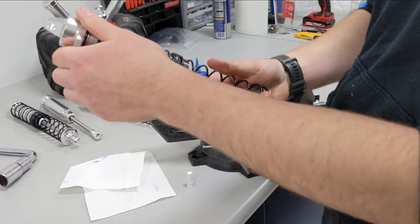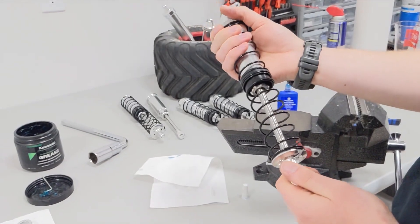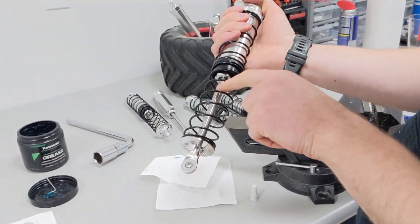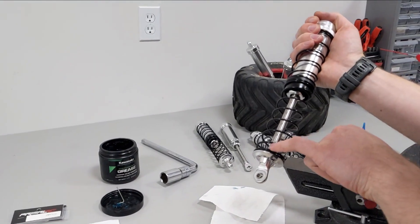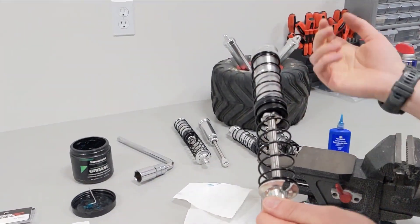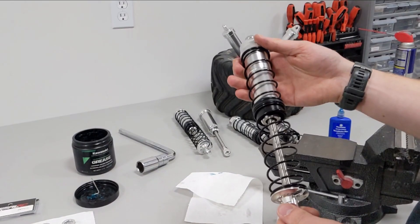This has been a tutorial on how to install these new seals. They'll prevent any future leaks, and this seal is also designed so that if any dirt gets stuck on the shaft it'll clean it off — you should actually see a little buildup of dirt at the bottom of the shock. Your shock shaft will be completely clean and you should feel no oil on it. These seals work perfectly and they're meant for this application.